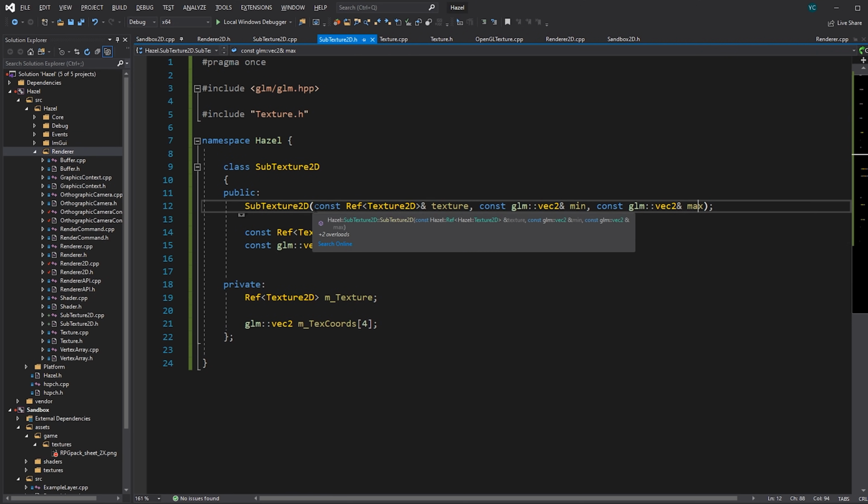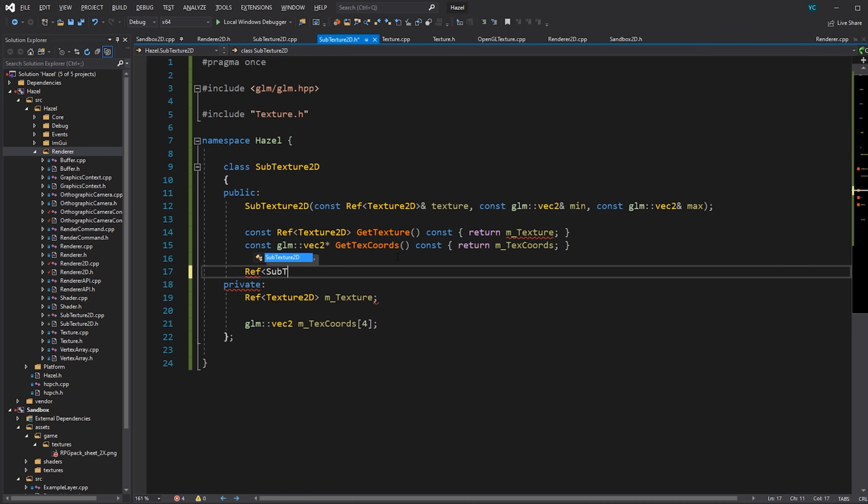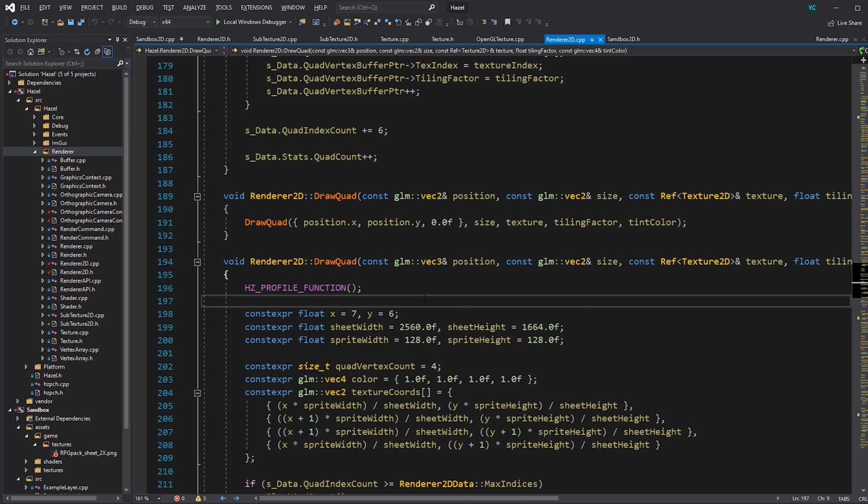However, as I mentioned, it's going to be very useful to us to be able to create these things without having to actually specify the texture coordinates and having to compute them. So what I'll do here is I'll add some static functions, static Ref<SubTexture2D> Create, and these are actually going to basically function as helper functions for us so that we can create them as if they were a sprite sheet. So I'll do CreateFromCoords. CreateFromCoords is basically going to be what we did in the Renderer2D class, which I'm just all over the place with my code.